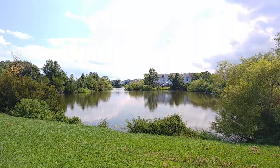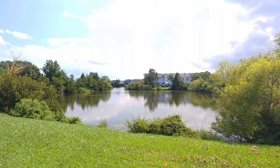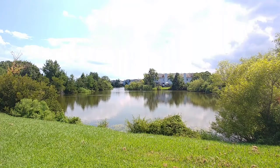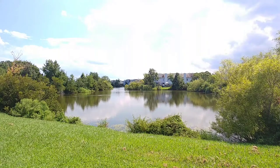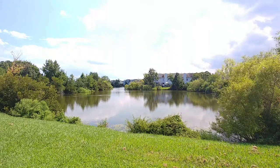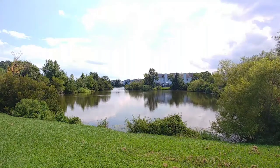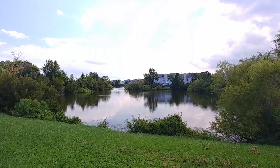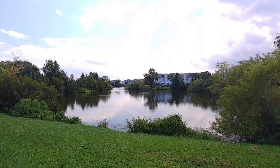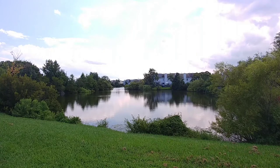Okay, so right now I want to let you know that the camera has a wide aperture of f/1.8. That's the aperture on this lens, and it can't go any larger, and it can't get any smaller, which means that we're having to work within the constraints of the camera. Right now, I'm at ISO 50 at 1/500th of a second shutter speed, and as the light conditions are changing when the clouds come along, you can see different things happening.